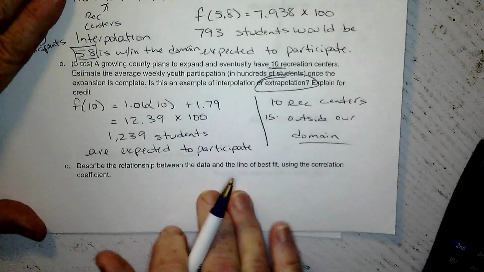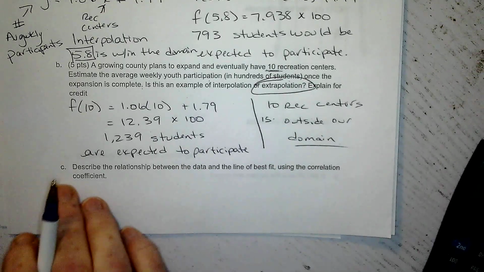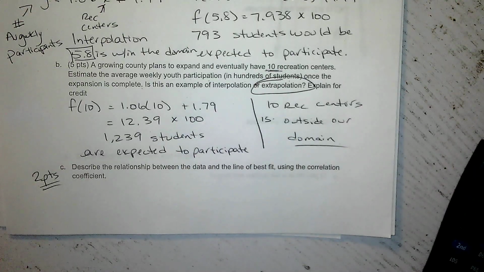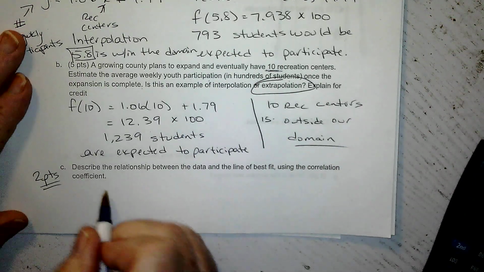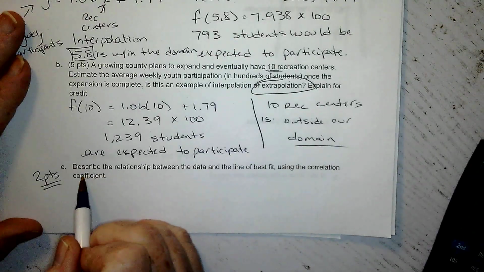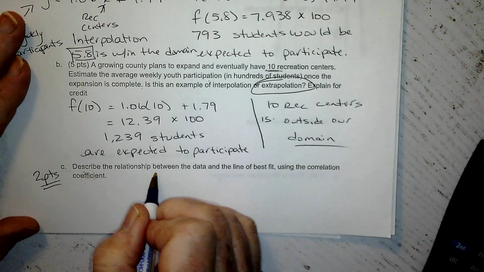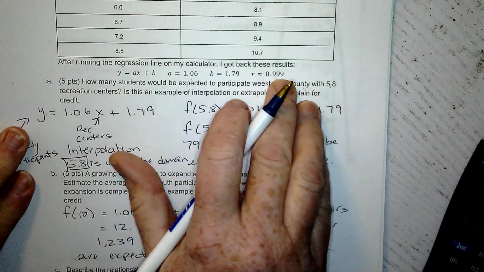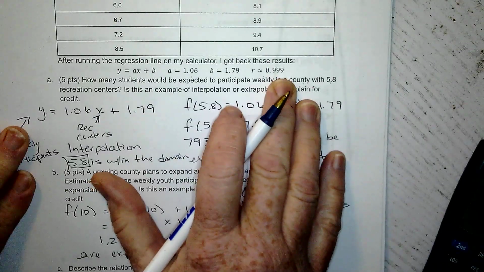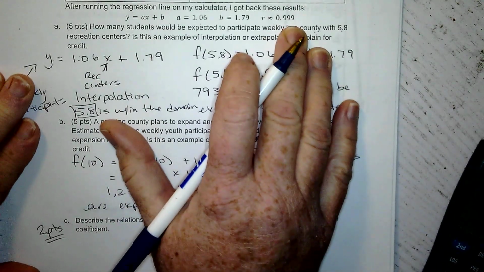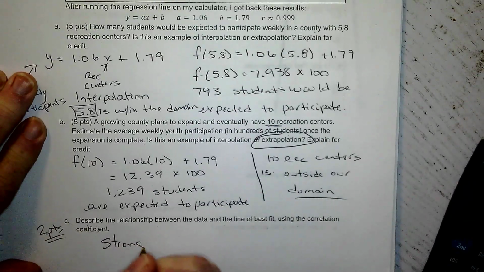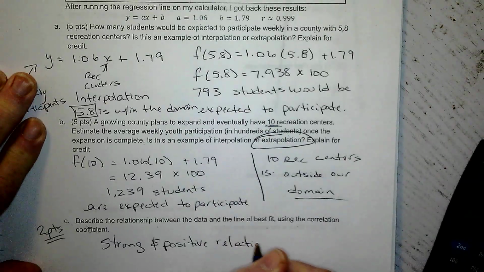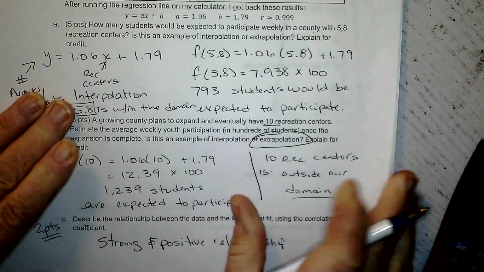That's it. Describe the relationship. So this was a bonus because I didn't give you points on this. I made it 2 points. All right, so if you got it, you got an extra 2 points on your grade. If you didn't get it, you didn't get the bonus. I didn't label it as bonus just because it's information you should use, and I forgot to put the points on there, honestly. Describe the relationship between the data and the line of best fit using the correlation coefficient. The correlation coefficient was 0.9. I couldn't get it any closer to 1 for y'all than that, so that there was no question that this is a strong and positive relationship. Okay.